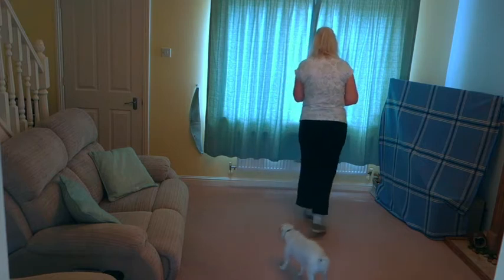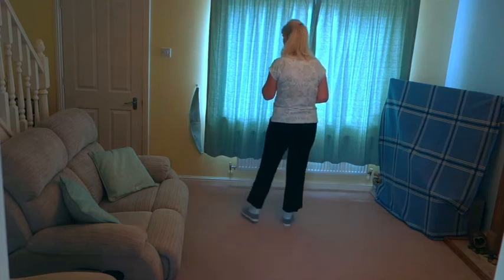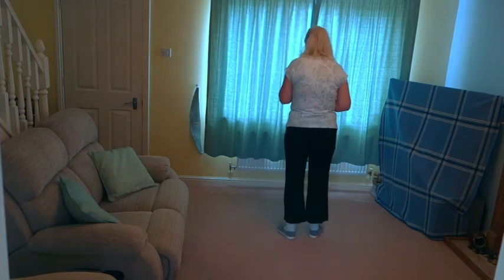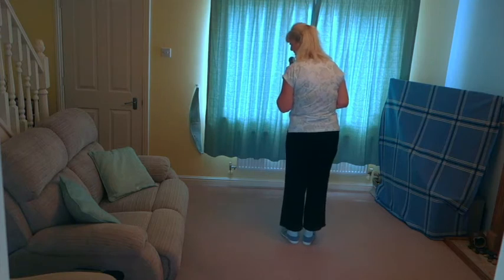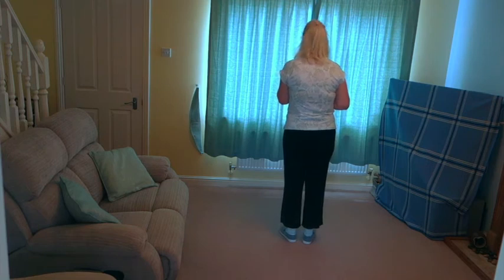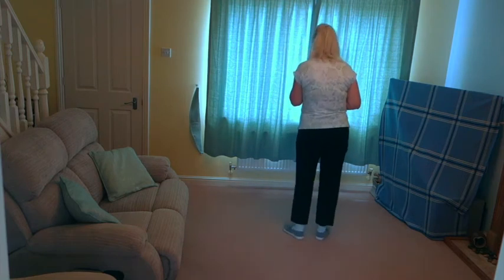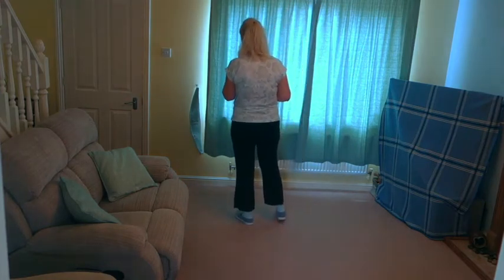Cross, hold, back, hold, side, hold, cross, hold, step to the side, hold. So that is your tag. Just do that once more then, off on the right. 7, 8, step, hold, cross, hold, back, hold, side, hold, cross, hold, side, hold, restart with your strutting jazz box.